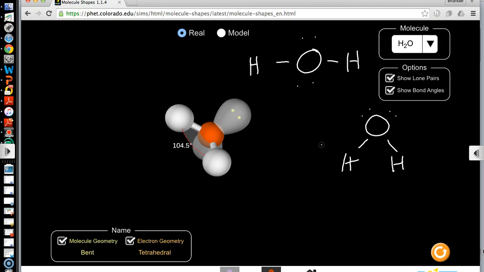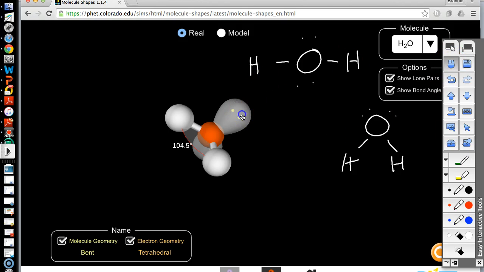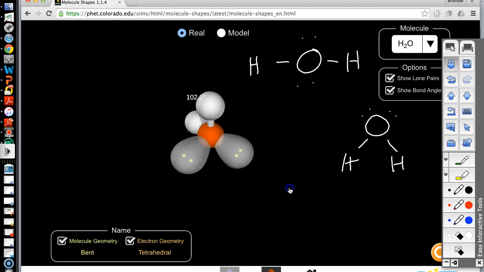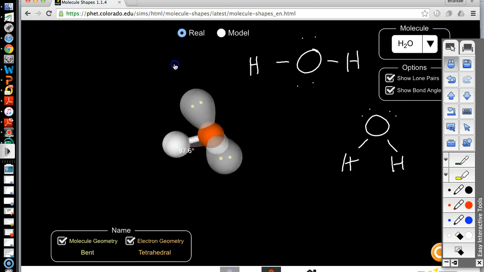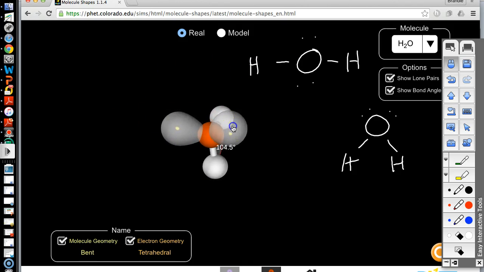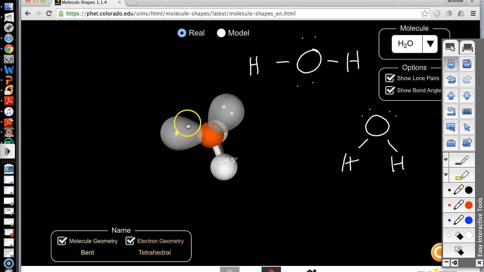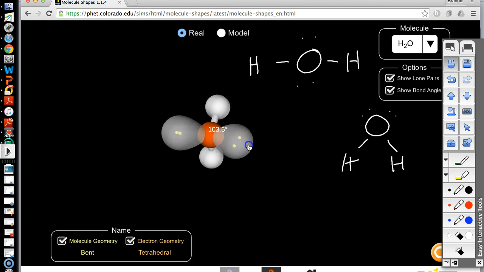But that's not the same as this. And so let me show you what's going on here. That oxygen has 2 lone pairs, and so those are taking up quite a bit of room. So there's my 2 lone pairs. I think it's upside down for my picture. I'll make it better. There. So there's my 2 lone pairs. Now notice these hydrogens, they're in a different plane. They're going straight back. Let me wiggle it around so you can see what I'm saying. There you go. So they're kind of perpendicular to each other.